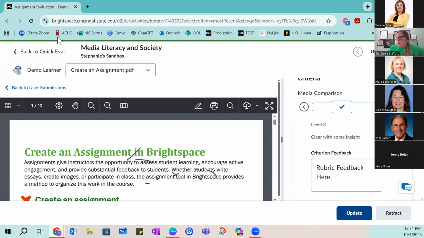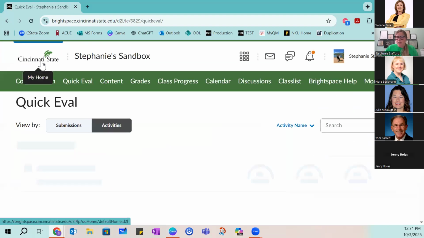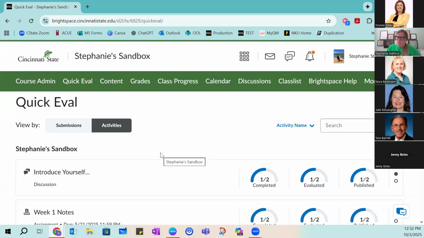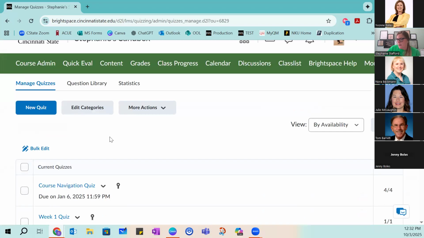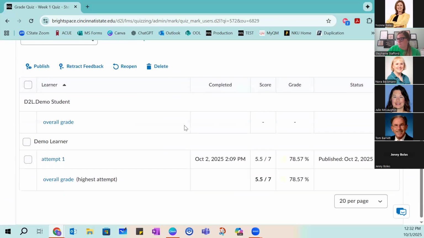Okay. All right, so I'm going to jump back and I want to just show you a quiz and how that looks. Now we won't walk through this together. I'm just going to jump into a quiz that I already graded and gave feedback to, but I just want you to see the different spaces that you have available to you to leave feedback for quizzes. So I'm going to jump into my quizzes real quick and just pull one up. Let's do this one. Okay, so I'm going to just jump into this attempt.